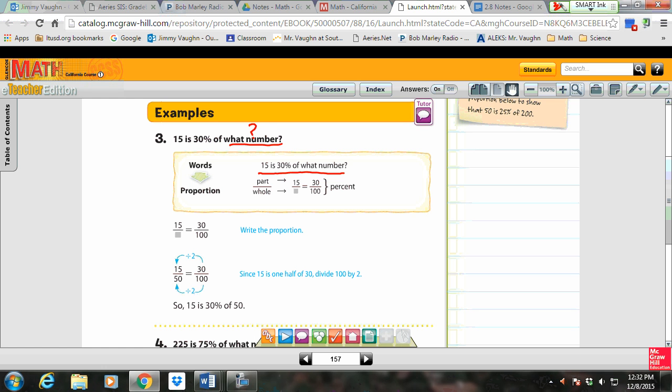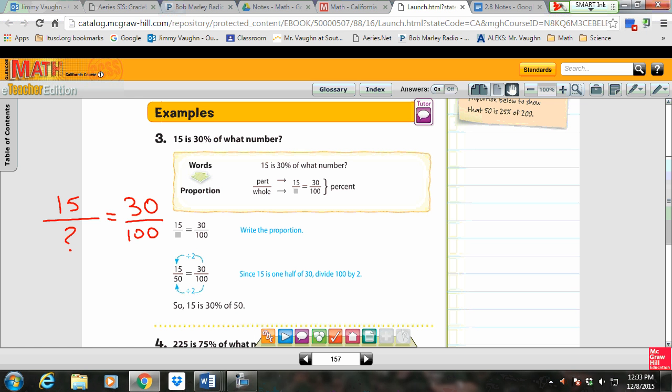The proportion is making the part and the whole. So we know that the part is 15. I'm going to write a little bit bigger over here. It's $15 that you got off, but what we don't know is what that whole was. Like, how much did you pay originally? We also know that 15 is 30% of that original number. So like they did right here, we know that 30% as a fraction is 30 over 100. So that's how you get that set up.